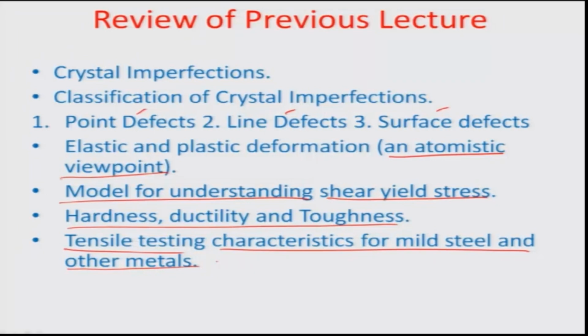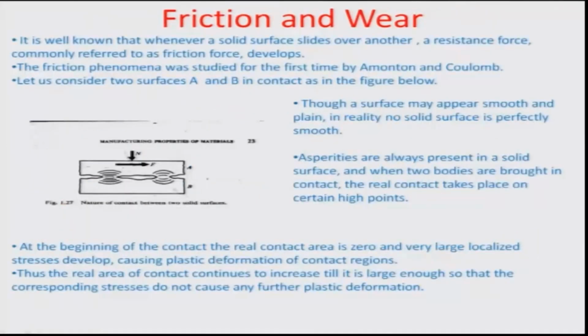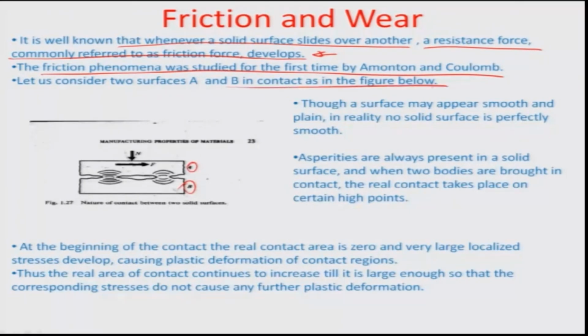Today we are going to look at another very important property which is related to all the machining, which is called friction and wear. So it is well known that whenever a solid surface slides over another, a resistance force commonly referred to as a friction force develops. The friction phenomena was studied for the first time by Amontons and Coulomb. Let us consider these two surfaces, for example A and B, in contact as in the figure below.